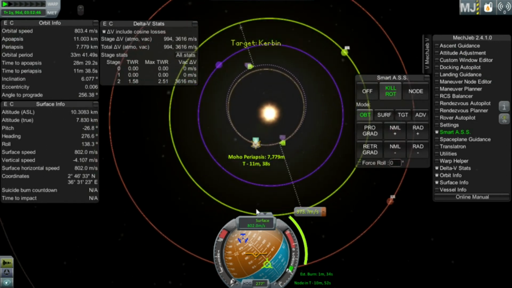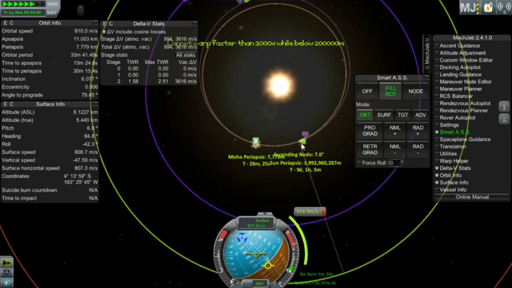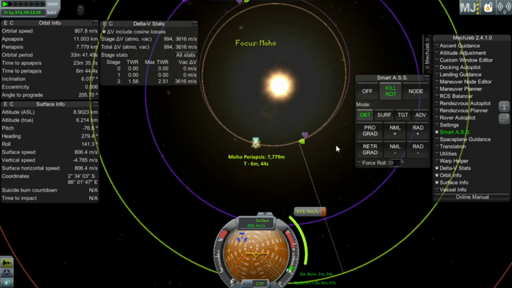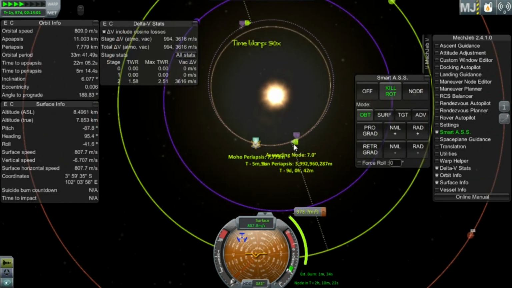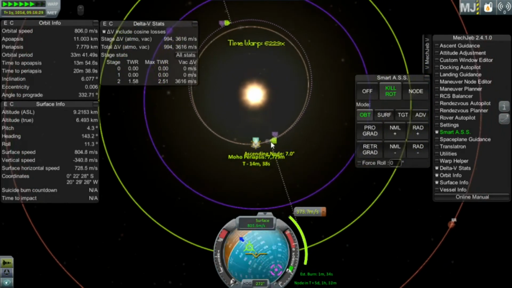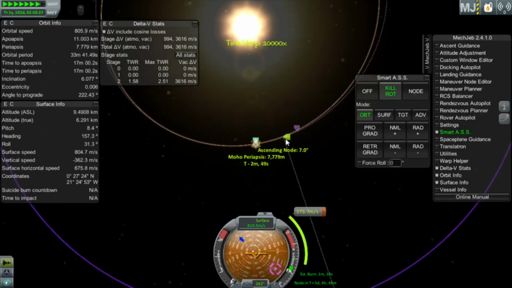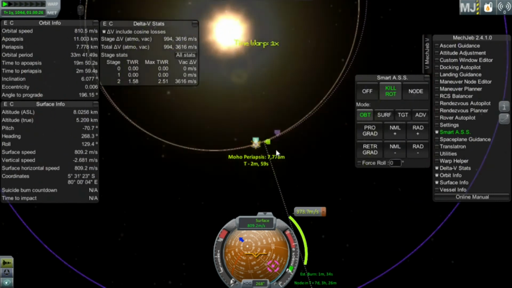Okay, well, we have to wait a little bit. Not that much though. Have to wait 9 days. Now, let's remove the time warp restrictions. Let's do it one day before we get to the ascending node. Okay, this seems fine.